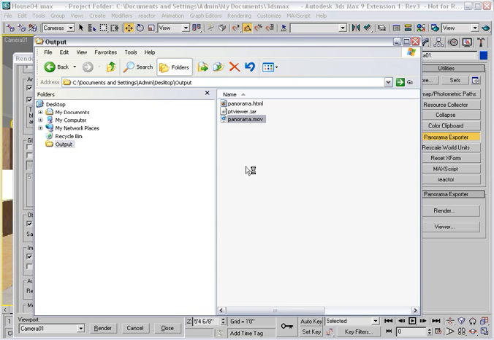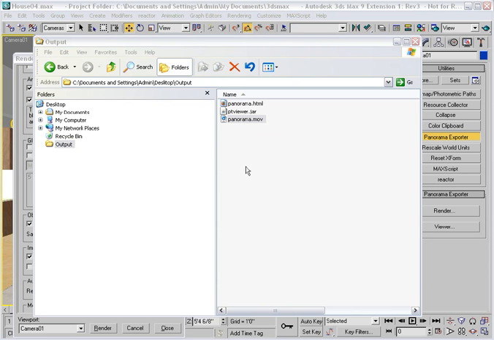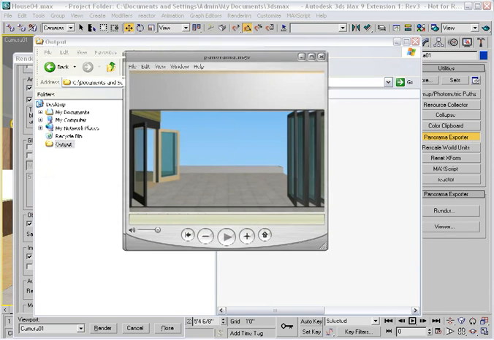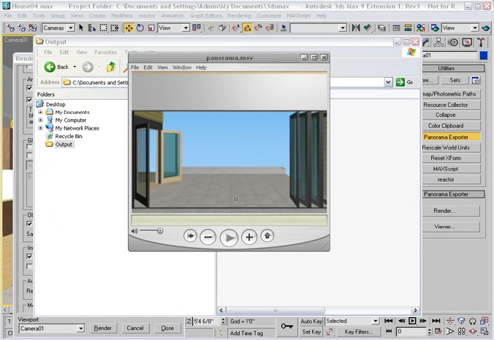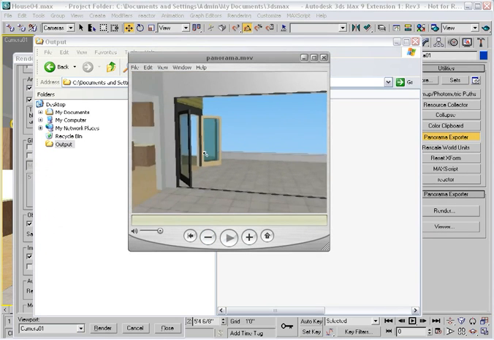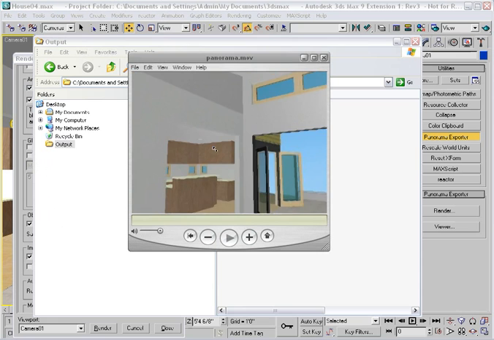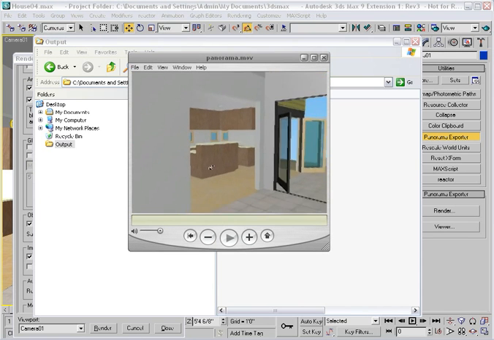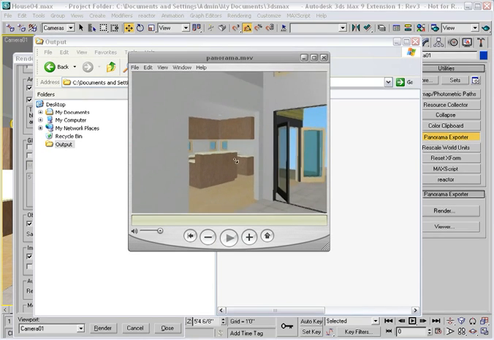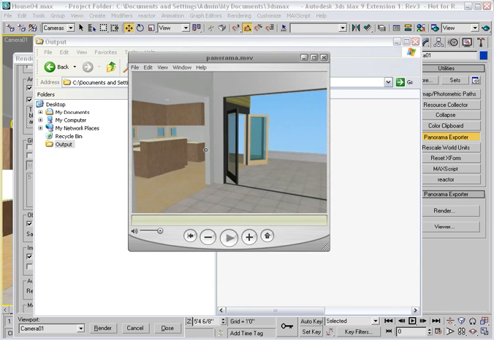I'll open that QuickTime movie to show you what this gives you. It appears in the QuickTime interface here, and you can zoom in and zoom out, and you can drag to pan around. It's a little bit jerky, however, compared to the internal viewer. And I don't really like this approach.